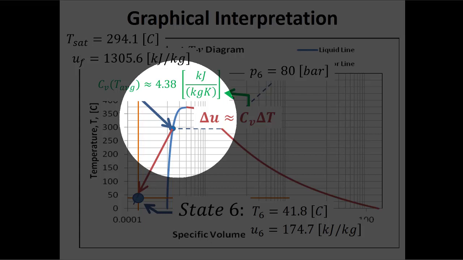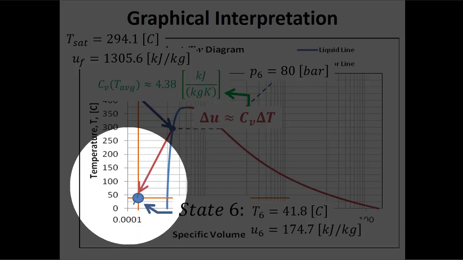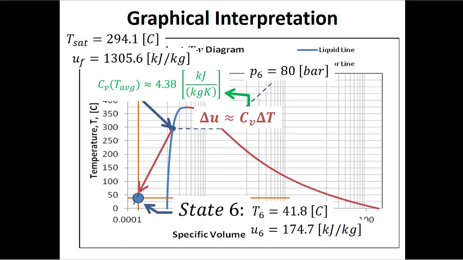So here, now I could go back from this state on the saturated liquid line, which I can look up fairly easily on my two-phase tables. Or if I wanted to, I could also look this up on the subcooled liquid table if I had the right pressure. I wouldn't interpolate to get this because it's pretty easy usually to get on the two-phase tables. And I know this temperature, and I know the temperature that I have down here. I can use delta U is equal to Cv times delta T.